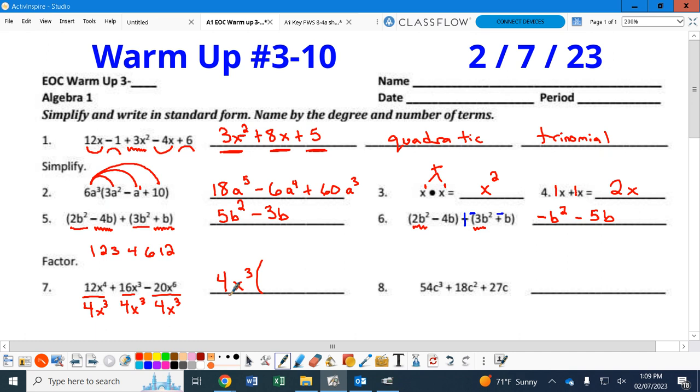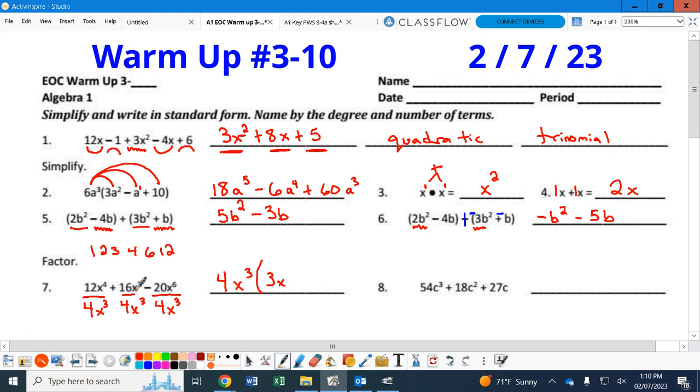Okay. 12 divided by 4. This is regular old division of numbers you've been doing forever. What's 12 divided by 4? 3. Okay? Then what do you do with the exponents when you divide like bases? Subtraction. Sorry, I answered the question for you. I apologize, guys. X to the first is just written as X. Sorry, that was my fault.